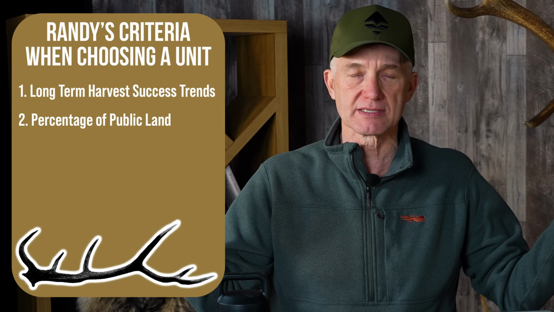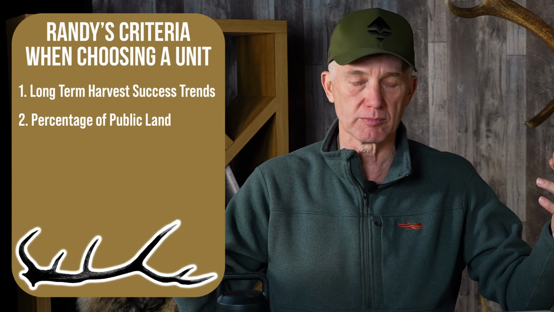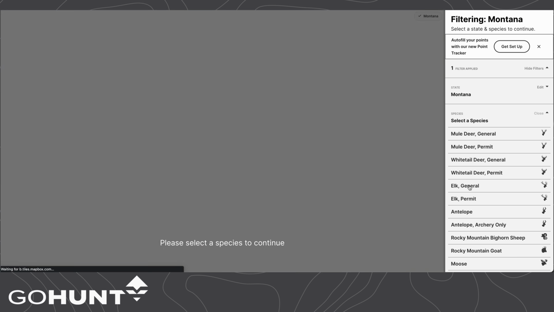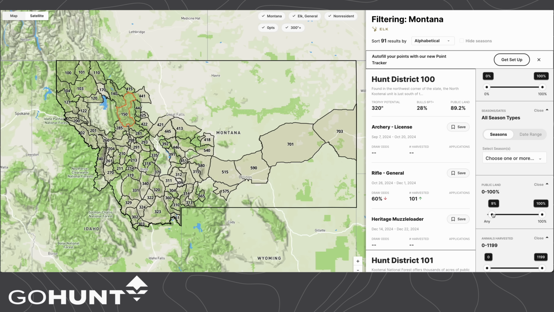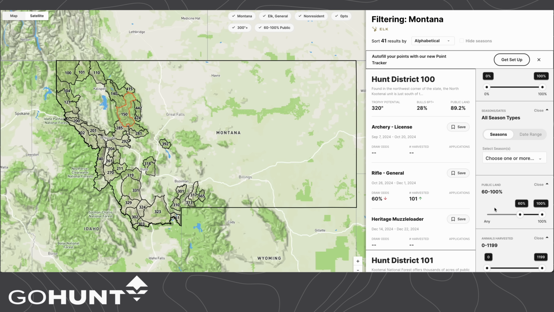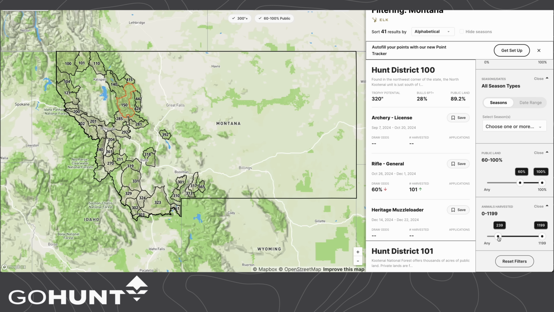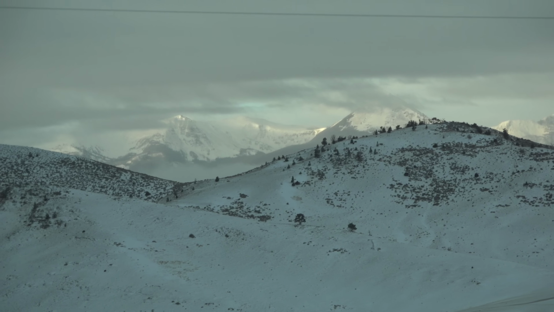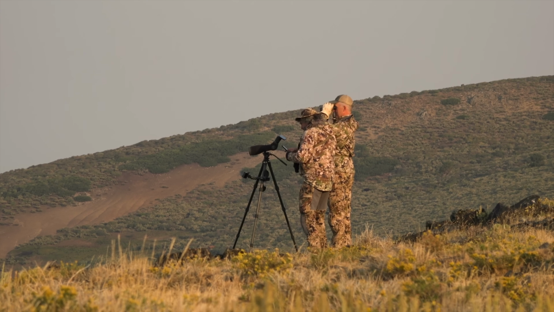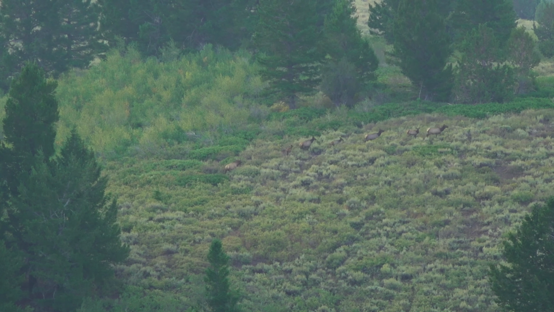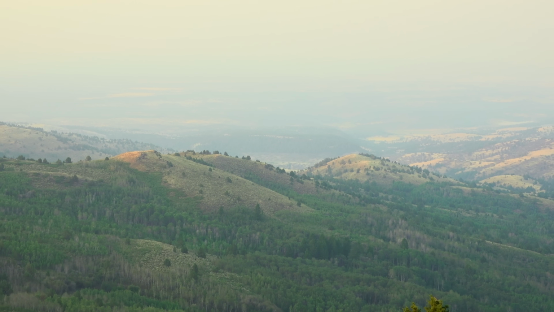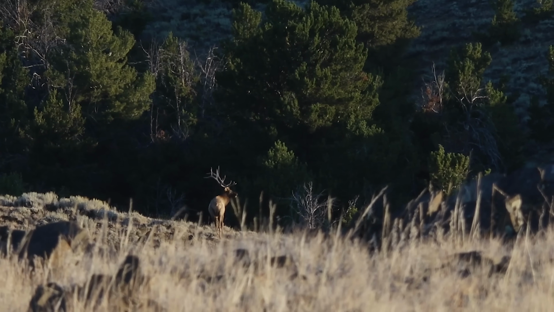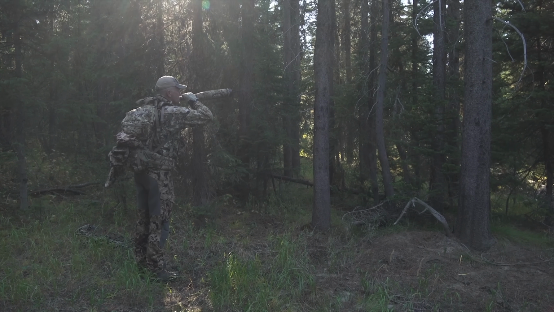Obviously, I want a place that's at least, I usually say, 50% public land or more. But I also want to pay attention to whether the harvest success rates are really high. I look and see that, oh boy, there's a lot of public land there, but it's not good quality habitat. Most good quality habitat's on the private land. Well, that means my public land success rates are probably way lower than what I expected, because my private land success rates have brought that average across the unit higher.